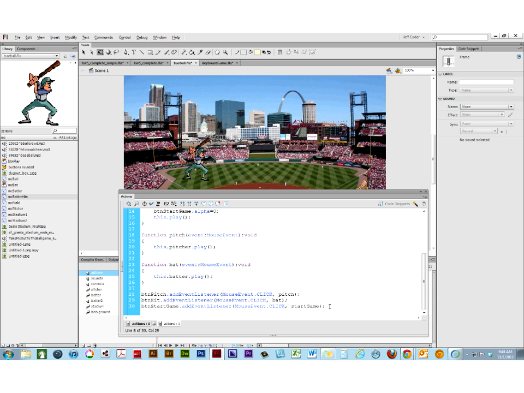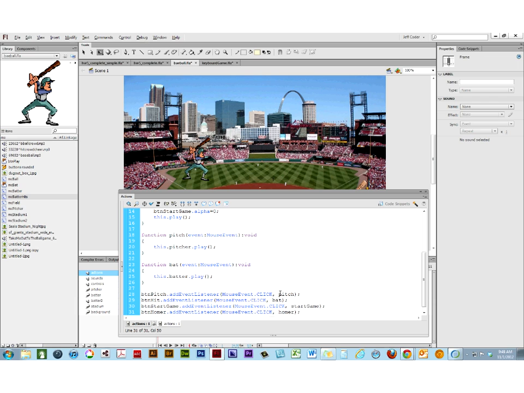Now, what we also want to do is we're going to create a new event handler, and it's going to be called button Homer.